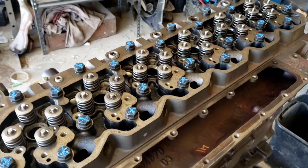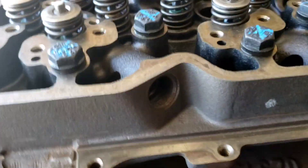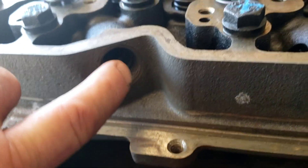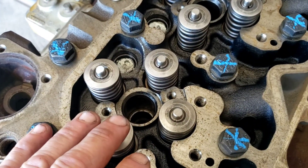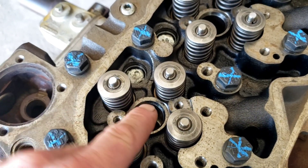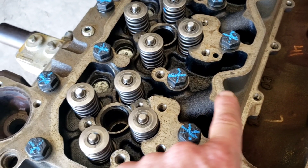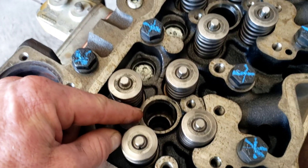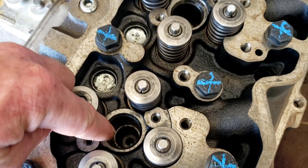Here's the top end of our 5.9 24-valve common rail. What I want to show you before we actually throw the injectors in is the feed tube port — that feeds our injector and goes right here. To do this job, you will have to take the rocker arms off and the bridges. The reason I'm doing this video is specifically the install, because that tube and that injector have to mesh perfectly to have that steel-on-steel seal. Get the injectors greased up — you can put oil or grease on the O-rings so they slide in without scoring anything.